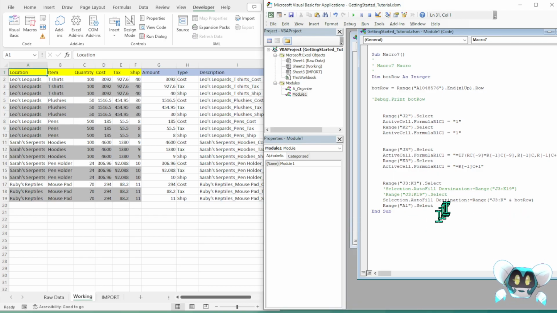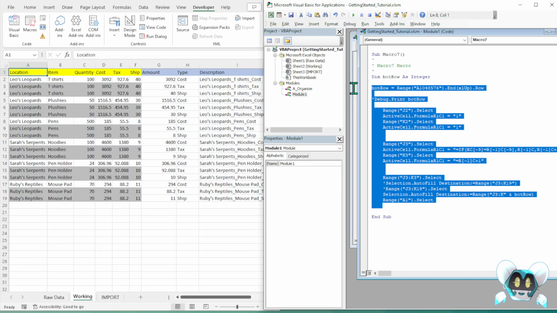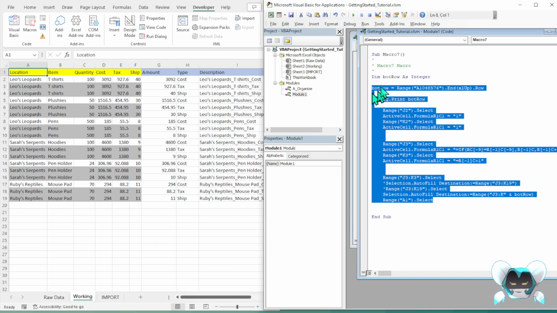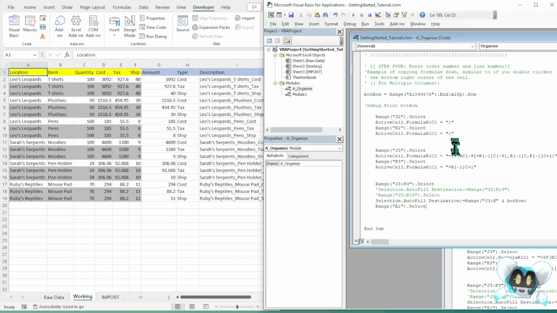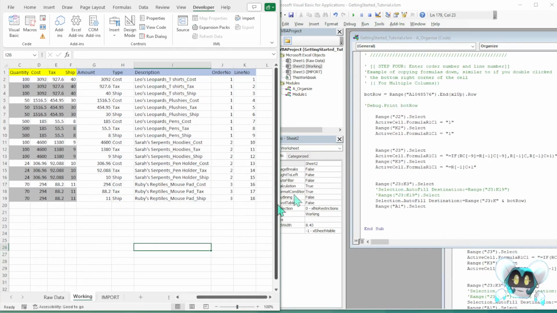So we've tested it, it works. So I'm going to highlight all of this. I'm not including that Dim bot row because I already have that in my golden copy. Paste it under our step 4. Control S to save. We have everything filled in.